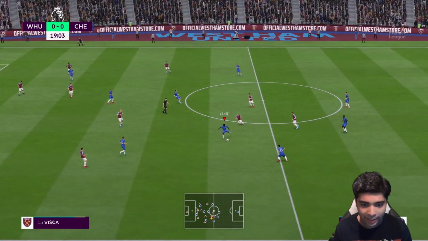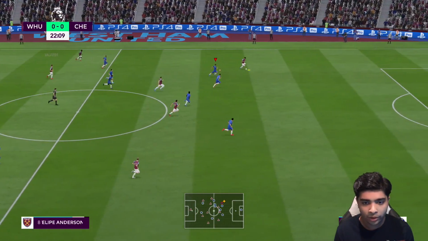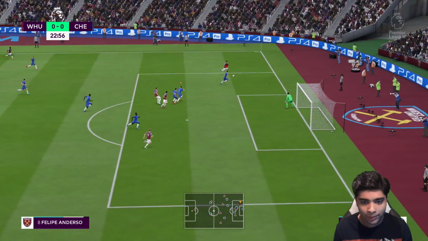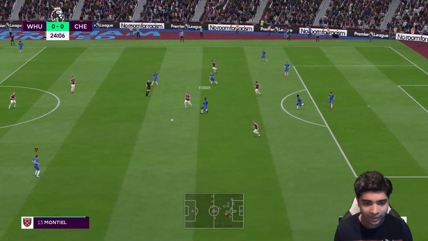This first Premier League game isn't going to be a cakewalk, and we need to win games like this if we want to challenge for the title. Oh my god, West Ham have gotten in behind with Felipe Anderson, and we know how good of a player the Brazilian is. Goes for the simple cutback. Ben Chilwell thankfully there. Right place, right time to clear things up.